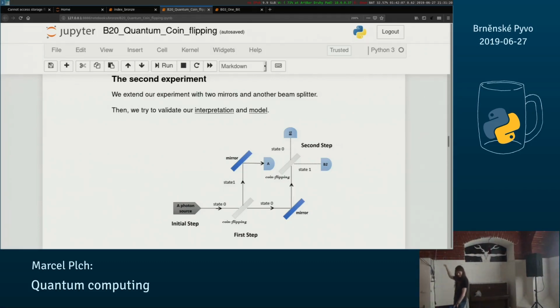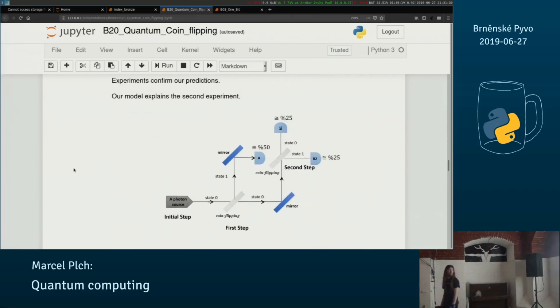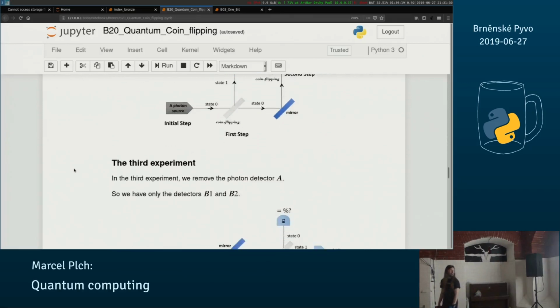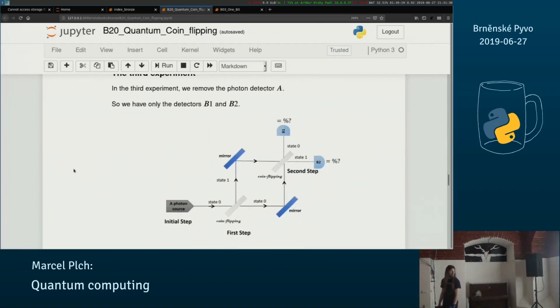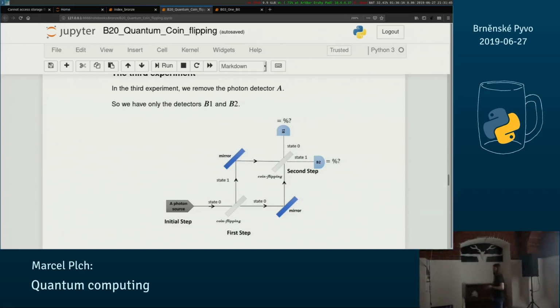I think it is like that, and the two of us who raised the hands are correct in this particular example. But now there is this example. There is no detector here, so both state 1 and state 0 get combined here, and then we try to measure if they land in B1 or B2 sensors.